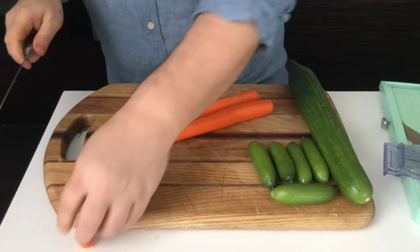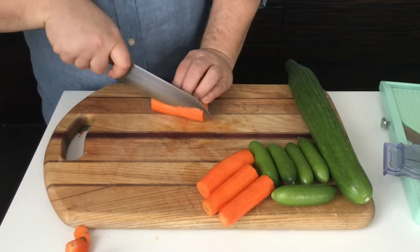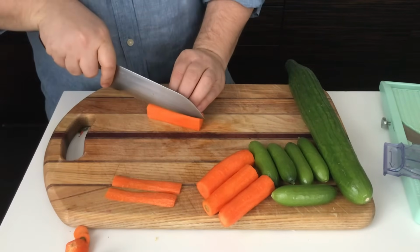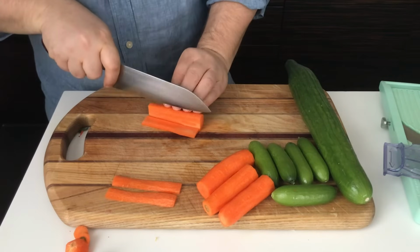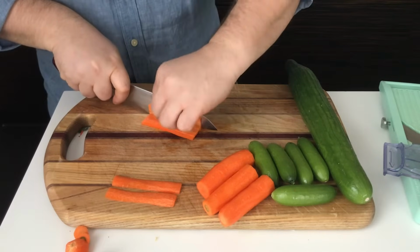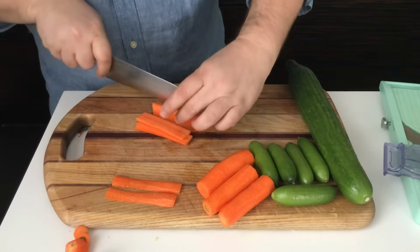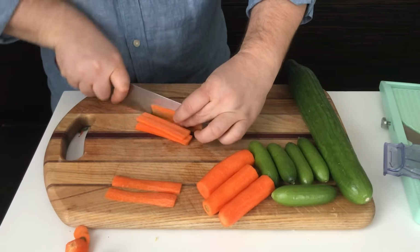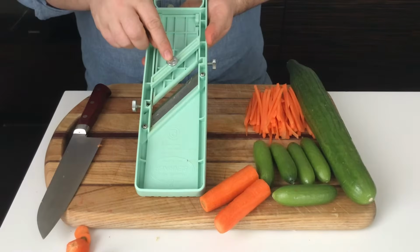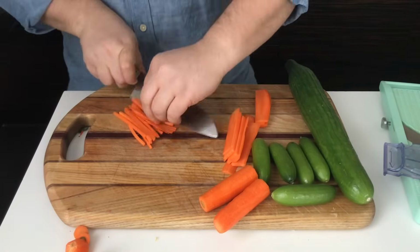For other long, dense vegetables like carrots or radishes, again, use your hand to help determine how long to cut it. Trim off a rounded side, place the flat side against the cutting board or Japanese mandolin, and cut or slide it into thin slices, between 1/8 and 1/4 of an inch. Denser vegetables like carrots, celery root, raw beets are better at 1/8 of an inch. It's okay for juicier vegetables like radishes, kohlrabi, and jicama to be a touch thicker. Don't forget to use the hand guard and to adjust the thickness after the first couple of cuts. Stack the vegetables in 2 or 3 layers and cut them into thin strips.